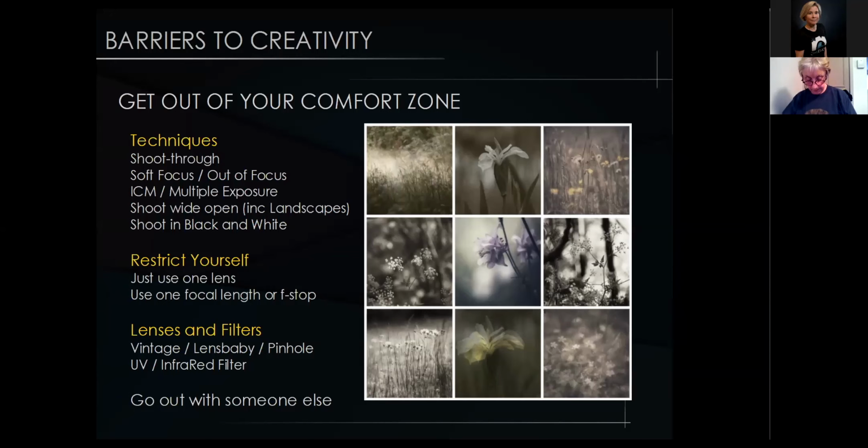So there's all sorts of little things and gizmos you can get, and if you're a little bit adventurous, get yourself a spare body cap off your camera and make a little pinhole lens. That's got a piece of heavy duty foil on there, and there's a little pinhole in it. The hole drilled in the cap is a bigger hole, and you create a smaller hole in the foil. That's just got a UV filter on there so that I don't get dust into the sensor. Just put that on the front of the camera, whack it up to 1600 ISO and go out and do some pinhole photography. You don't have an aperture, you've just got one aperture, you don't do anything, you just go out and shoot, and it's fun.